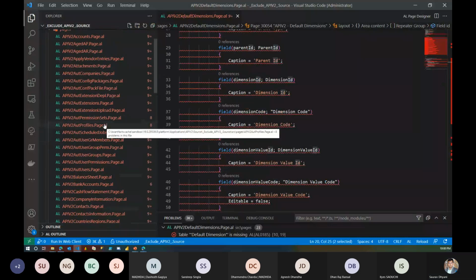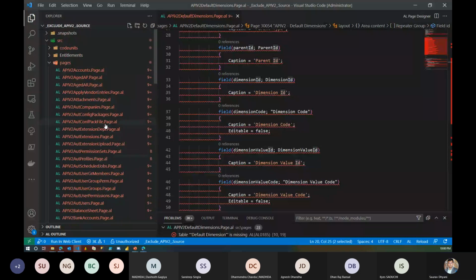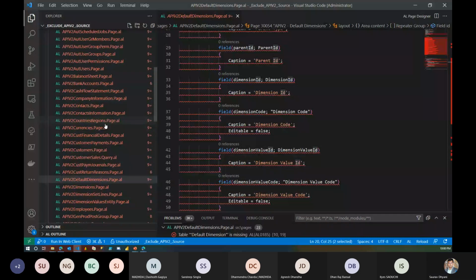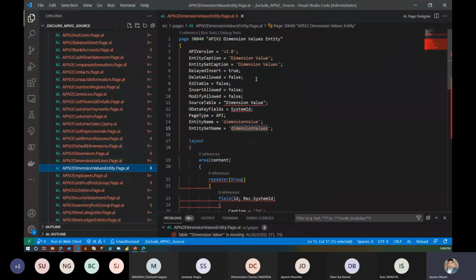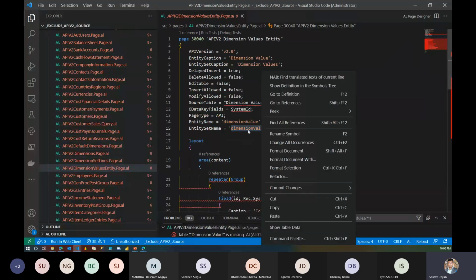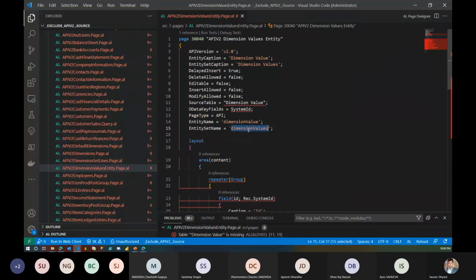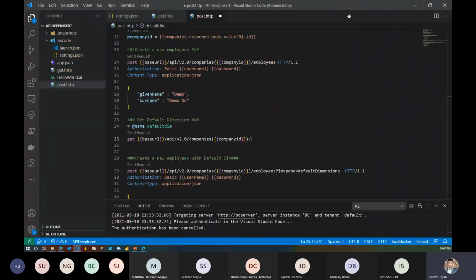Because what I need is the dimension value that I want to attach. So there should be an API for dimension value. Yeah, this is dimension value. It is based on the dimension value table. So I'll get the record of that dimension value that I want. So I'll just pick the entity set name from here and try to fetch the dimension value.